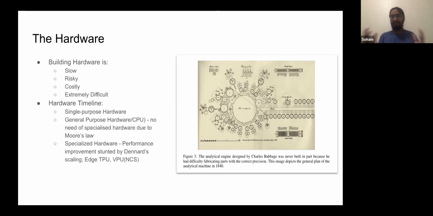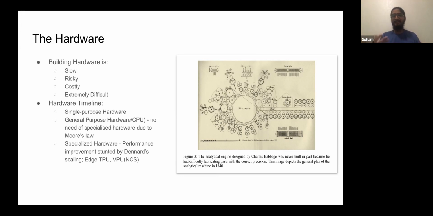So people would just build single purpose hardware, and even general purpose hardware, for instance handlooms, right? Handlooms were also machines. They were very hard to reprogram. So people generally would just program them once and then let them run. But after the 1970s, something interesting happened: we invented ICs, we invented transistors and started building chips. And so now we could build general purpose hardware and CPUs.